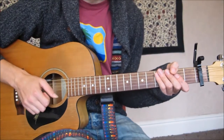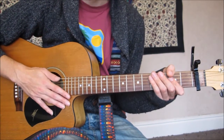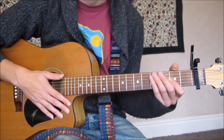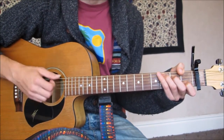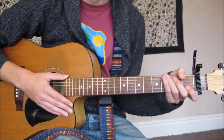The first thing we're going to look at is the rhythms. We've got a slightly different rhythm in the intro and the verse compared to the chorus. There's a piano playing at the one, two, three, one, two, three, so we're going to put a little bit of that accenting in. On the record, Alex Townsend is just keeping it quite gentle - one and two and three and one and two and three. That's what we're going to look at for the intro and the verse.